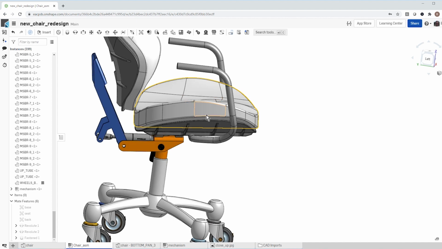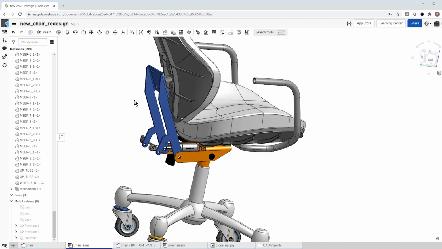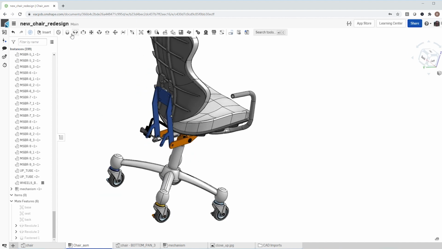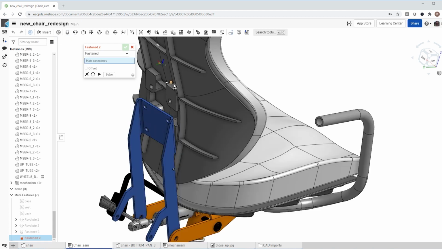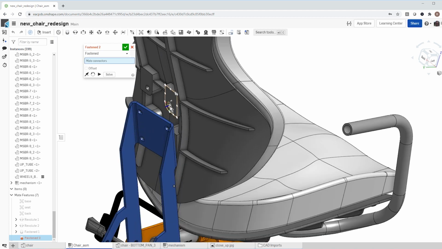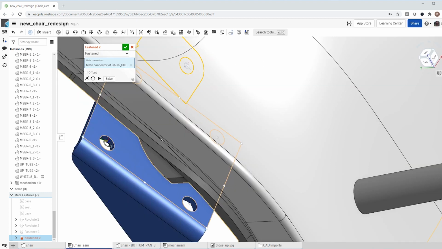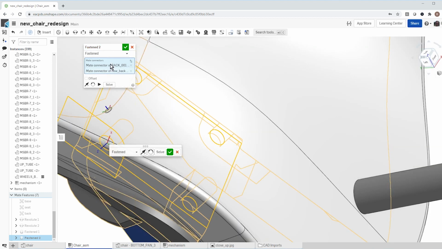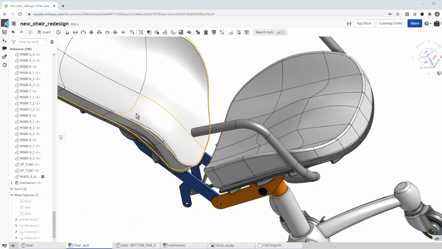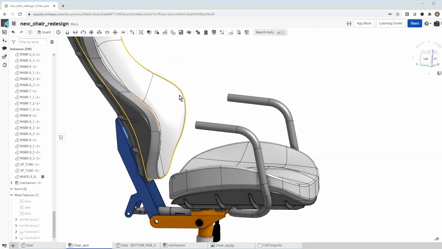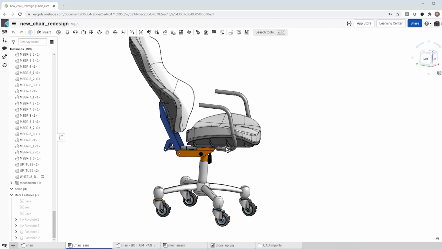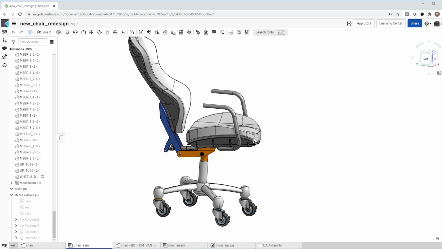We have to do the same with the back. So we want to assemble him onto the new components. So same type of thing. We're just going to say, let's take the center of this, and line it up with the corresponding hole. And again, I only have to line it up with one hole. So now we have our chair assembly. We can rotate them. We can take them and roll them back.